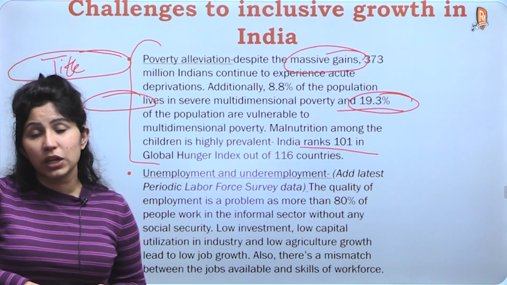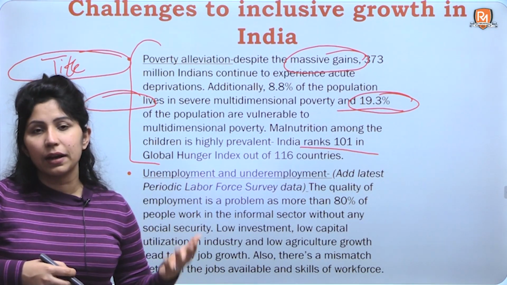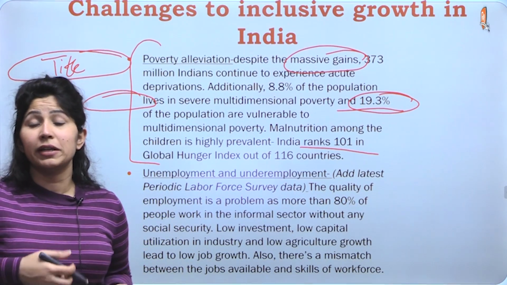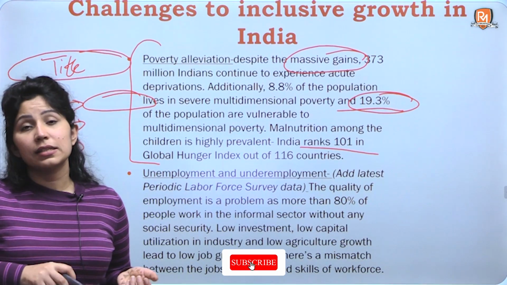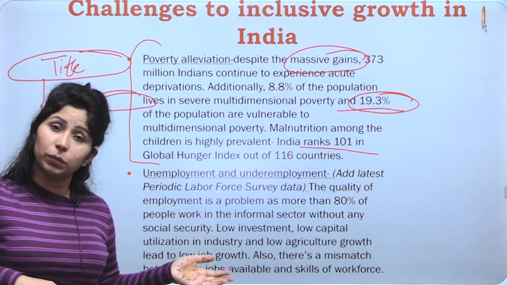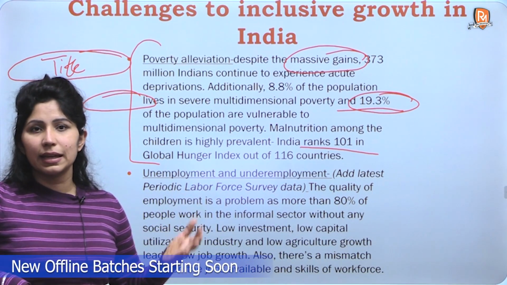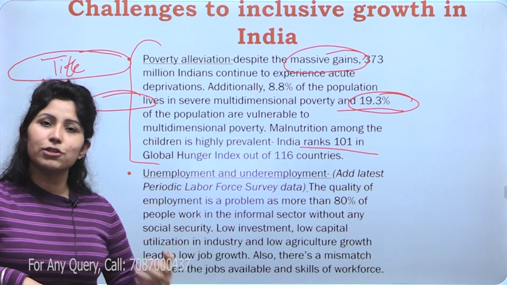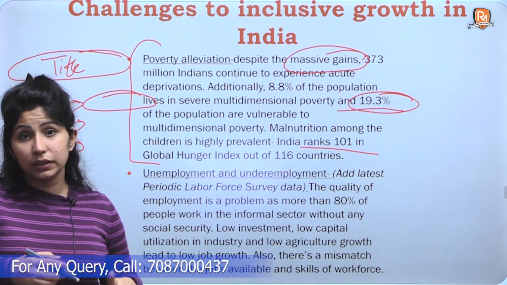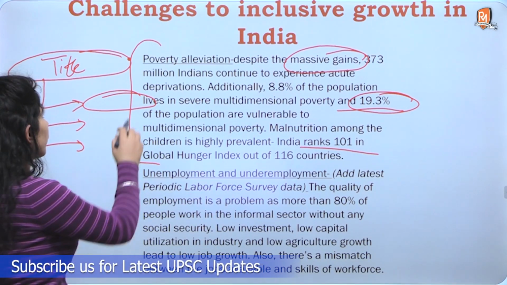It starts right from childhood because the services for mother care are not available, and the children who are newborn are not adequately fed. So we are ranked very badly on international indices like the Global Hunger Index or Multidimensional Poverty Index. Things like that deteriorate the image of India as a country, and they are a big hurdle for inclusive growth in India. So this is the first challenge.